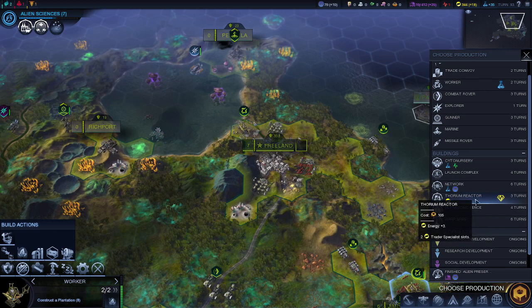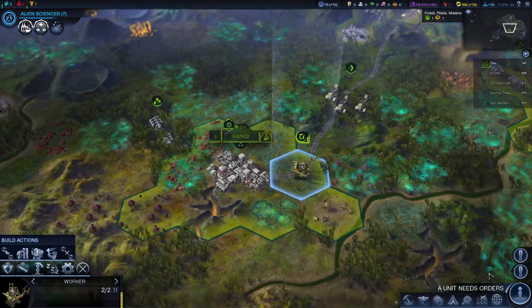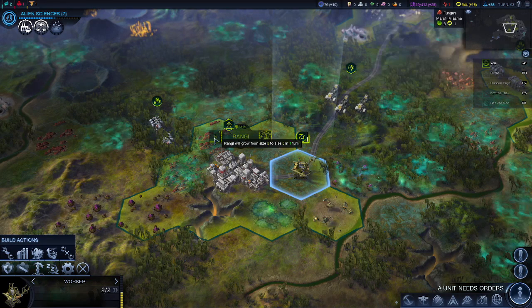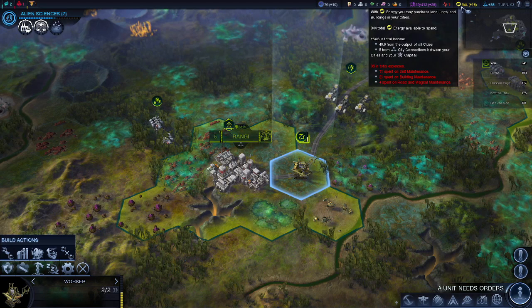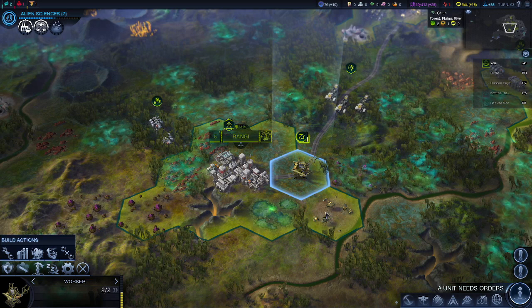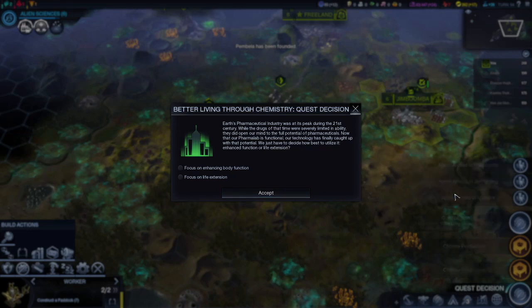Freeland will build a thorium reactor real quick, and we build the road. We get a city connection, 5 from city connections. All the size of the population, 5, will give us the amount of energy from the trading. It's a very simple formula. Our agents have arrived. We get quest for Pharma Labs.